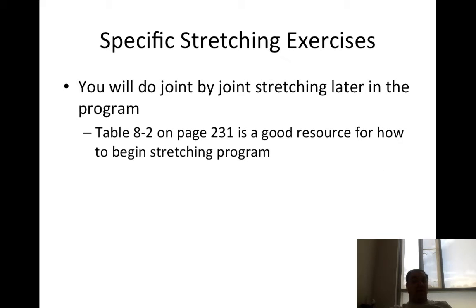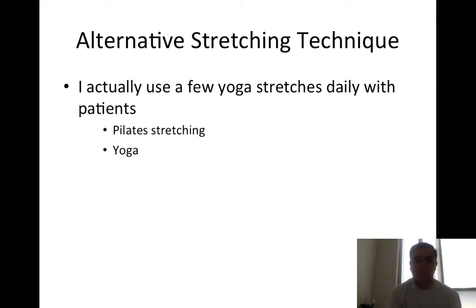Specific stretching exercises for joints. You're actually going to do this with Marcy, I believe, during the fall and spring semesters. You do joint by joint stretching later in the program, right? Page 231, table 8.2 of the text, is a resource of how to begin a stretching program. I'm not going in depth into it. This summer, we'll obviously do a few body parts, just so you can get used to stretching people. But Marcy should be going over step-by-step joints and different alternative stretching techniques that I can never remember the names of.